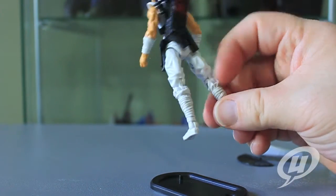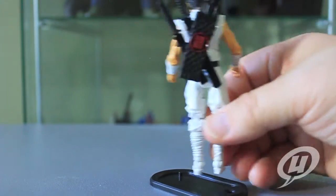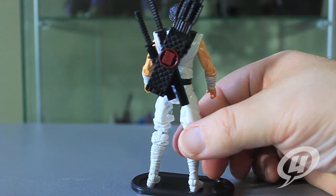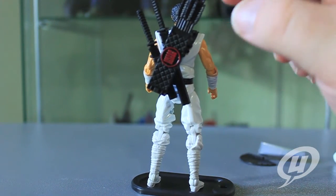And spinning around here on the back, you can see that he does come with a backpack that has two swords that are able to go in and out. The sheath, the quiver actually comes with arrows.